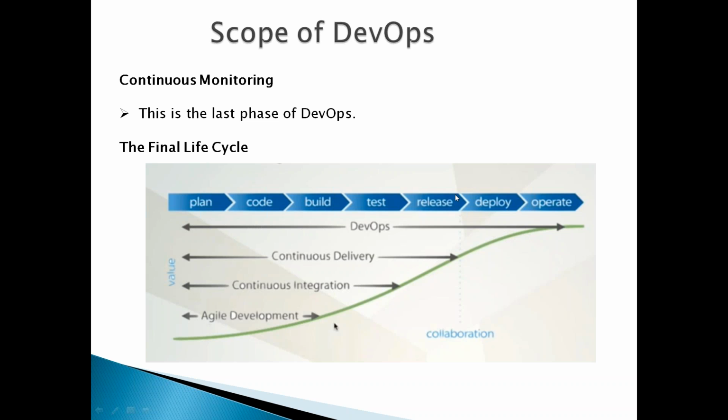Suppose you are using it up to the release phase, that is continuous delivery. Continuous delivery is nothing but deploying your software only to your lower environments. That is called a release till the continuous delivery phase. So if you are using all the phases, then it will be called the DevOps cycle, because you're deploying and also operating it. Operating is nothing but your monitoring solution. Okay. Based on the phase you use, there will be a specific name in the DevOps culture.